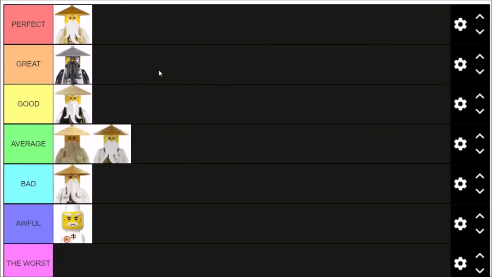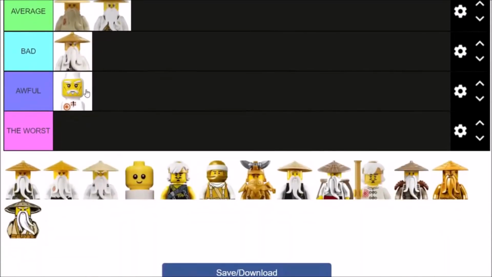Obviously, based off of his outfit that we see in the earlier episodes of Season 5, I believe, during his tea shop days. He was released in the Airjitsu Temple, and I think he is awesome. Easily one of my favorite Master Wus of all time. Alright, let's move on to, what is this?